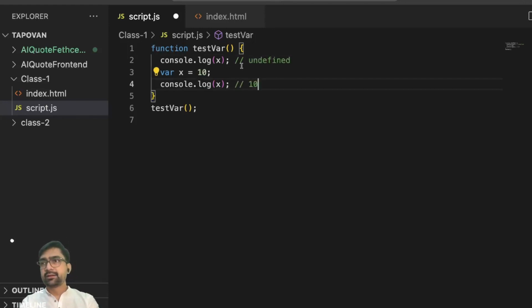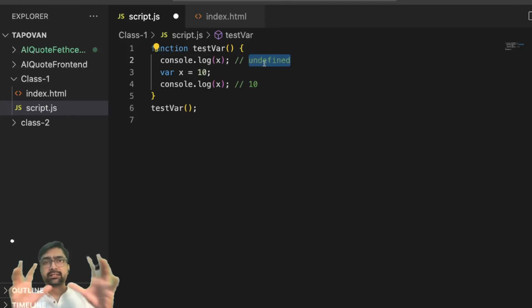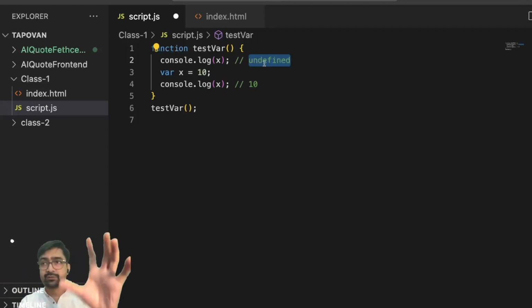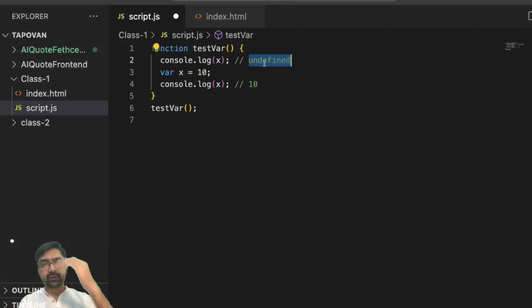Why is that? Why does x get the value undefined even before it is declared or assigned? We are declaring this variable and assigning a value of 10 at line number 3, my dear friend. But at line number 2, we are still able to access it. It's not breaking, remember, right? And it gets a special value known as undefined. In coming classes, when we discuss the internals of the JavaScript engine and how it works, we'll discuss more on this, how it is parsed, how the memory is allocated for the variables, and the special value is assigned.